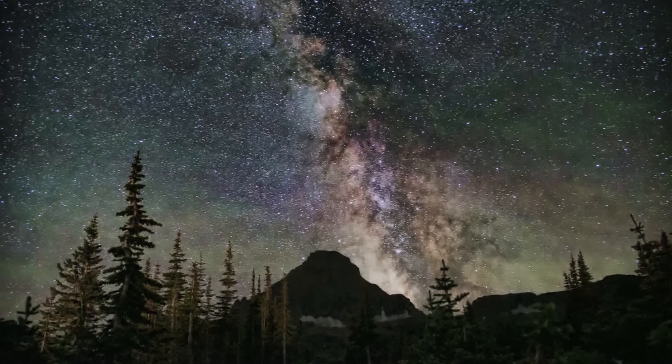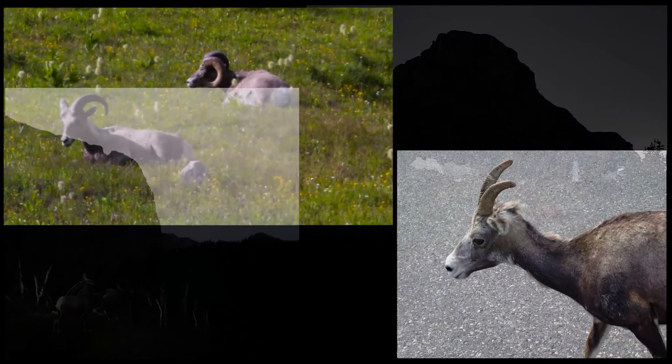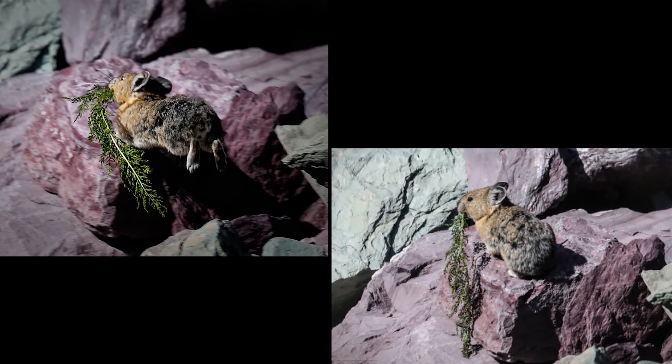Some of you who weren't there might ask: did we see any bighorn sheep, pikas, or mountain goats during our census taking? We did, but it seems we found more of them outside of the survey areas than we did in the survey areas. We reported all that we saw, filled out our census forms, and were assured that all of the data collected was important.